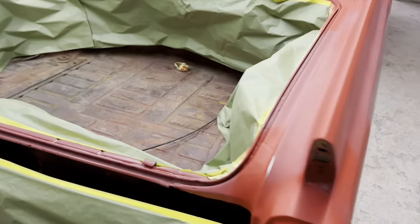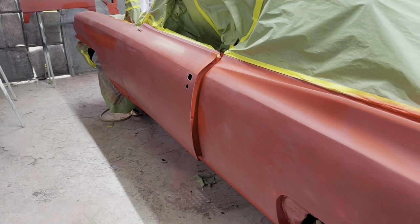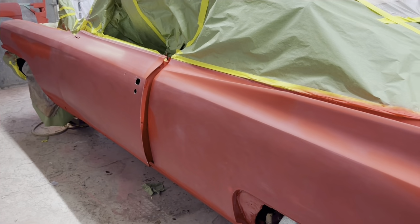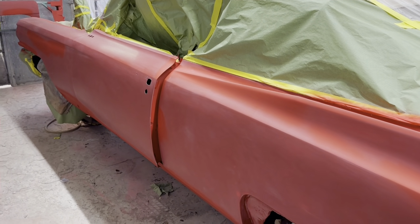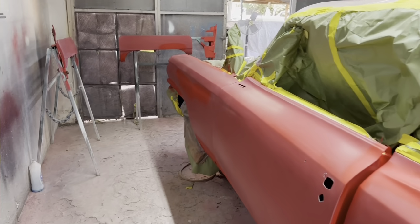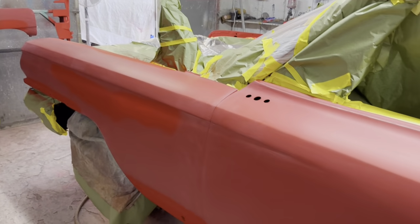There's the back of it. I missed a little spot right there. Anywho, car's nice and straight. Should have bitched when it's done. It's a 63 Cadillac Eldorado Biarritz convertible. So anyway, we're gonna shoot some color on it and then clear it, and we'll see it outside and shine it, and it'll be nice and shiny and flat.